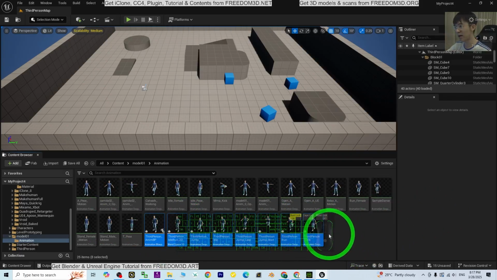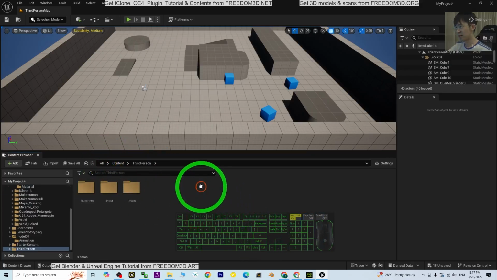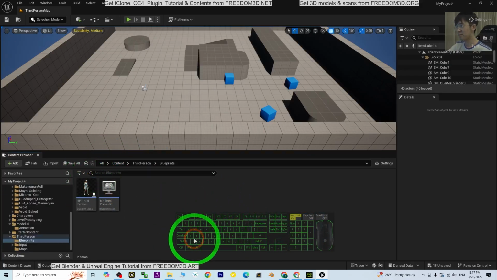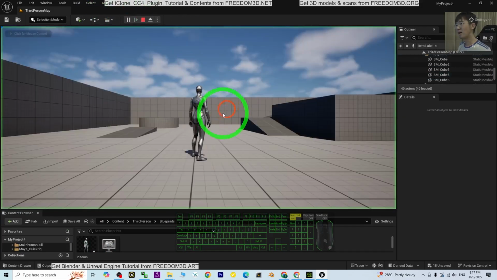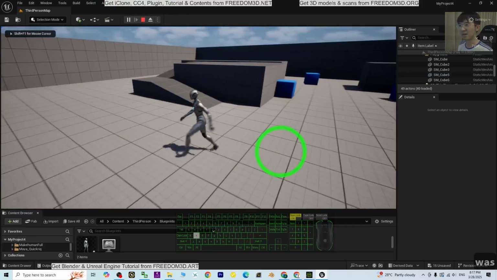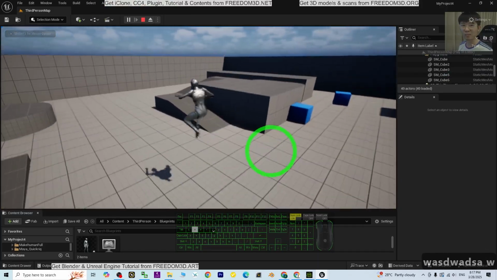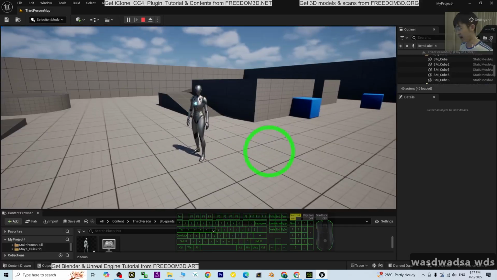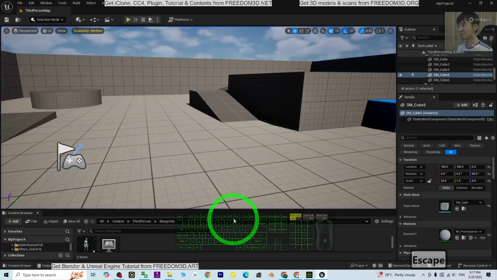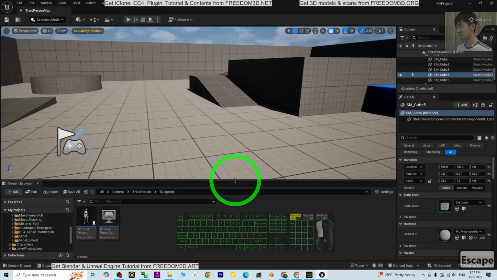Once you already done this step, that means at this step, you already can make him become the player avatar. So go to the content, the third person, blueprint. Now you can just display. Once you display, you can see the player avatar is the SKM mannequin. We want to just change this SKM mannequin to become your model.